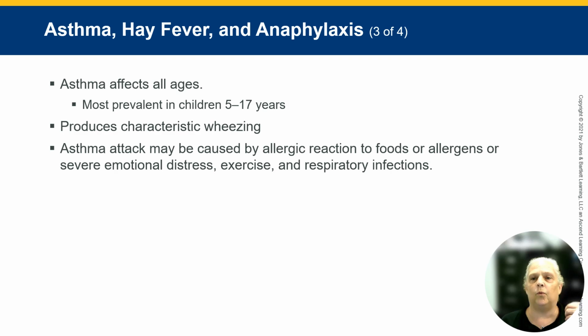It's going to have that wheezing sound as the patient is trying to exhale through partially obstructed airways. An acute asthma attack can be caused by an allergic reaction to a specific food or some other allergen. It can also be caused by severe emotional distress, exercise, or respiratory infections. In its most severe form, that allergic reaction can produce anaphylaxis.